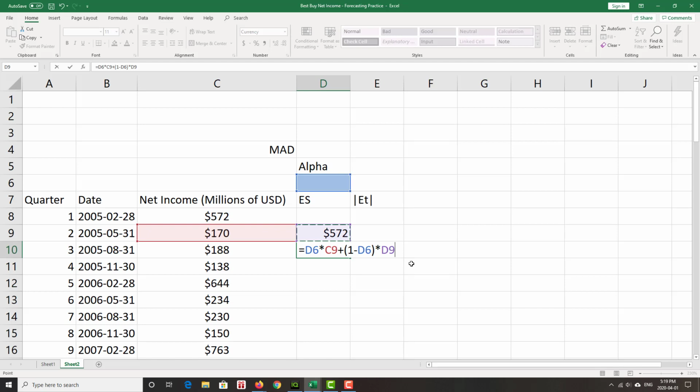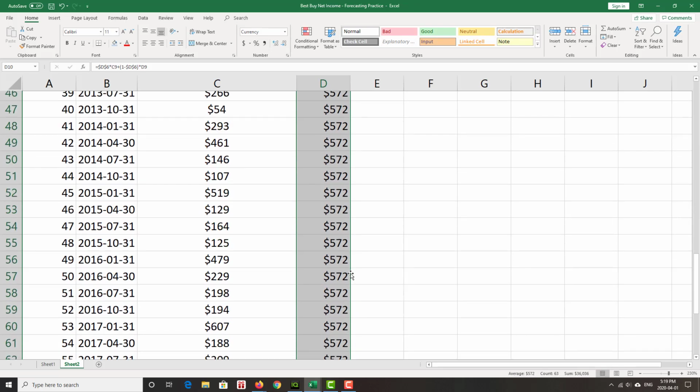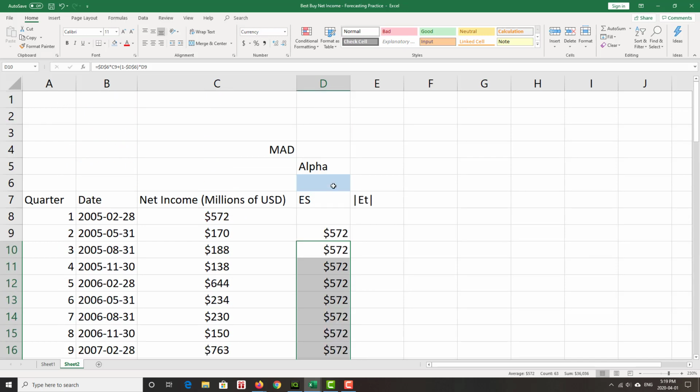Now, some things we want to keep as relative references. The forecast and the actual demands, we want to keep those relative, so as we copy this cell down, Excel changes which forecast and which demand it uses in the calculation. What we do not want to change is the alpha. So I'm going to go to the alpha, and I'm just going to click that F4 key, lock in that alpha, because there is one alpha for all these calculations. Push enter, and I copy this cell down. And I see it's all going to be the same because I don't have a value for alpha right now.